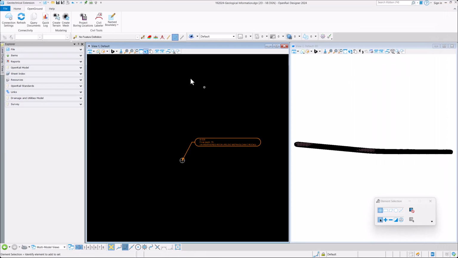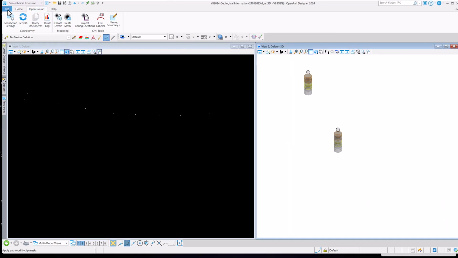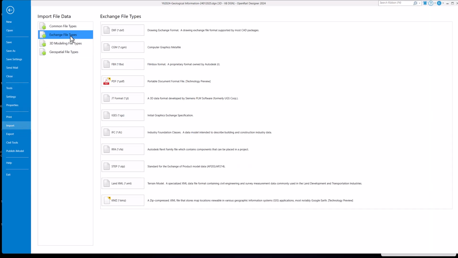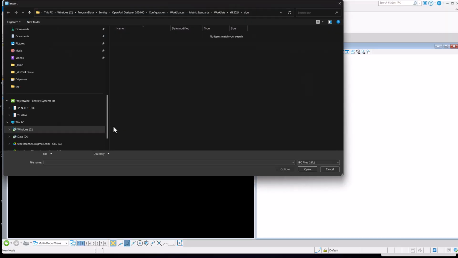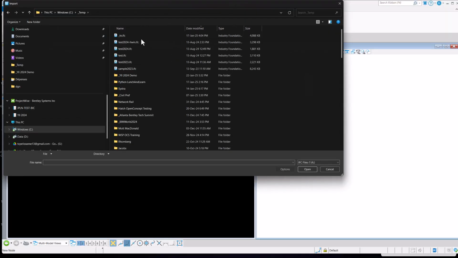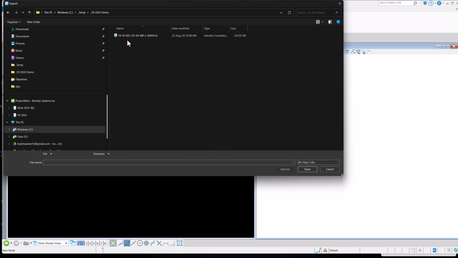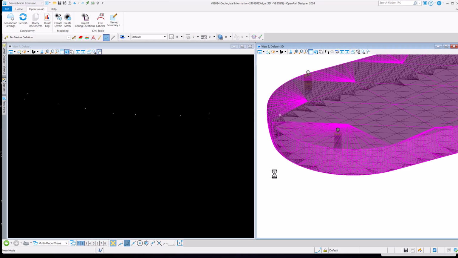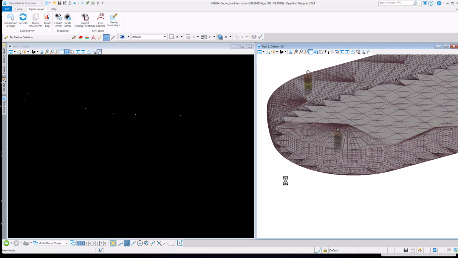The next thing we can do here is add information coming from Leapfrog. You can imagine this workflow: when Leapfrog is connecting to Open Ground, it gets the information from Open Ground to create the geological layers by geological engineers. We can create meshes in OpenRoads, OpenRail using the boreholes, but it's best practice to use Leapfrog to put some geological engineering in there. So as you can see, I can import the IFC coming from Leapfrog.